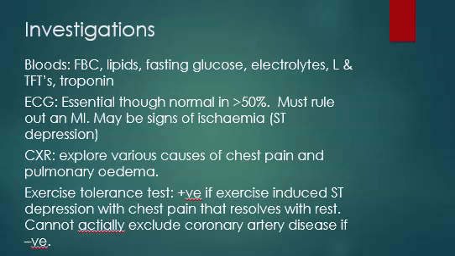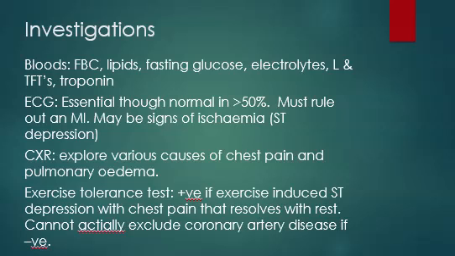So on to investigations. There are quite a lot of investigations to do. There are quite a lot of ways to try and identify a stable angina, and sometimes it can be quite difficult, from what I understand. So full blood count, FBC, is a good idea, because then you can tell whether or not the patient has anemia. And it can also help you rule out various other things.